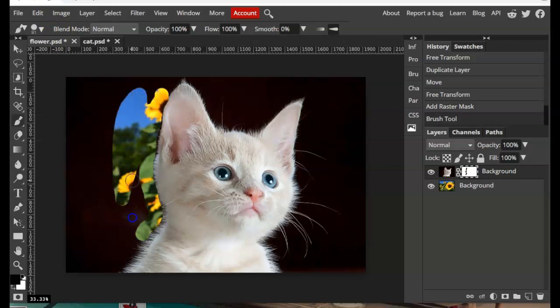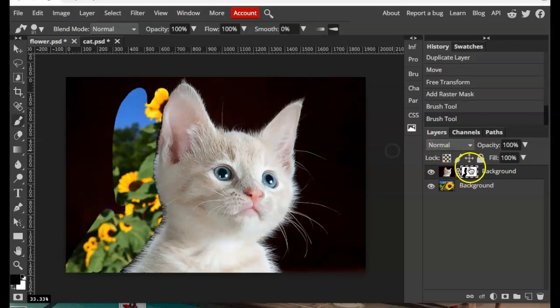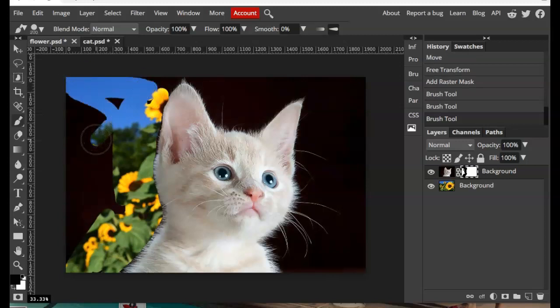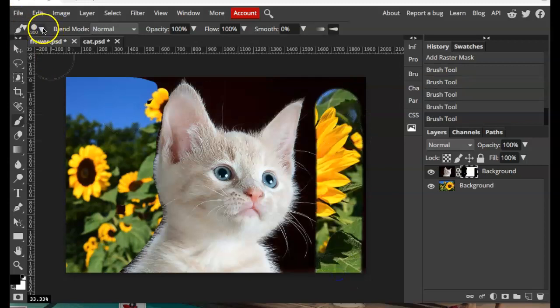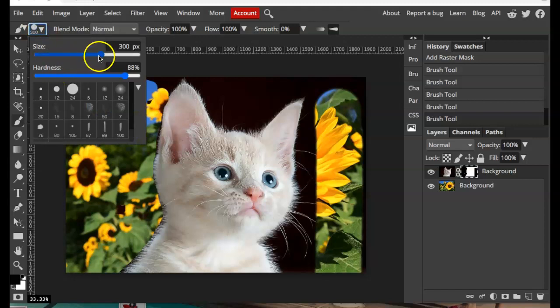One really clear-cut way to note if this effect is happening, or an easier way to conceptualize what's going on here, is that it shows up over here in your little white masking layer. It shows this big black section of what is being revealed. And then you can adjust the size of that paintbrush by clicking the bracket keys. The bracket to the right makes it bigger, the bracket to the left makes it smaller. Or you can go into that icon we showed earlier to adjust the size.